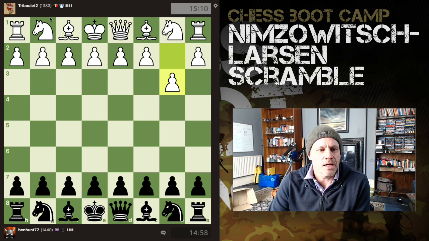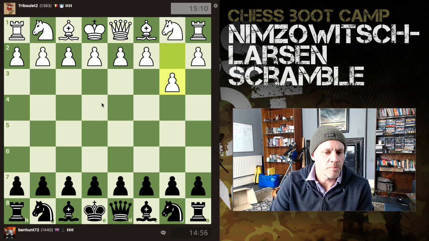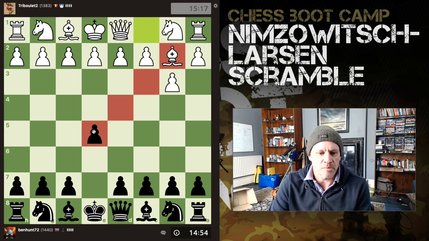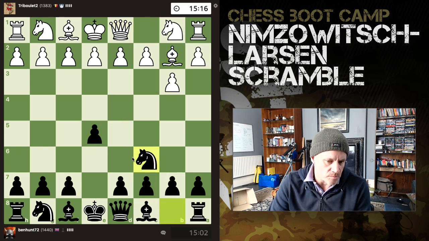And we are playing against a 1383 from Belgium, who started with a Nimzowitsch-Larsen attack. So this is clearly signposting that they're going to fianchetto this bishop. So I'm going to play pawn to e5, anticipating the bishop's going to be on this diagonal, and then I'm going to defend the pawn.